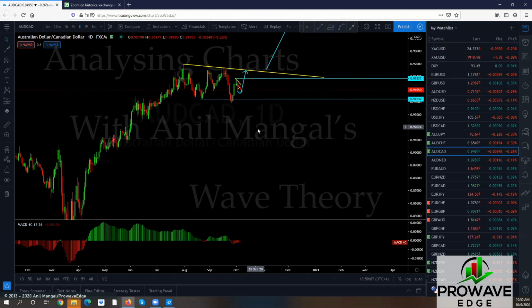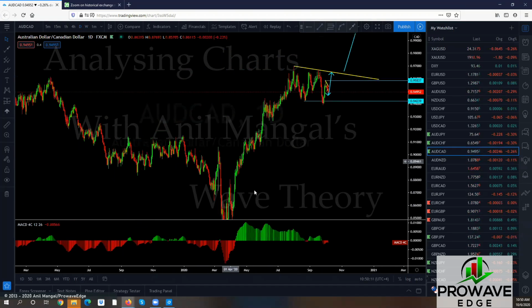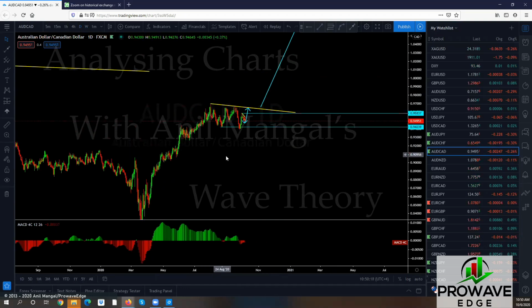So I'm going to show you what we're looking at. You can see there are many smaller ones here that we traded, but this is the big one. This is after the biggest impulse. So this is the bigger impulse. You're making a bigger consolidation here, after which you'll be going out.